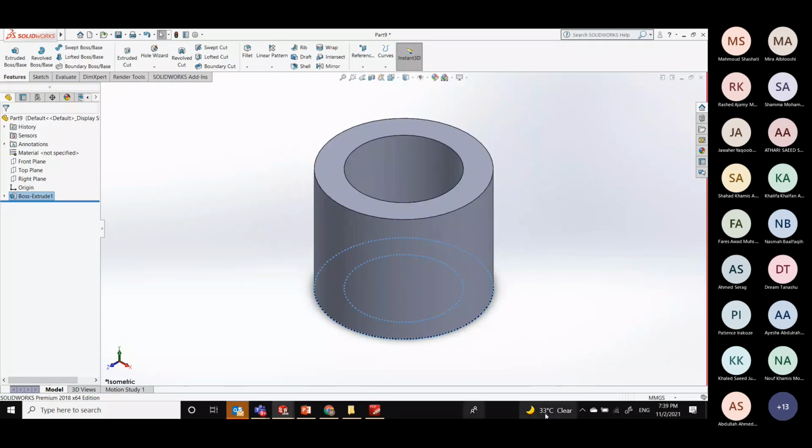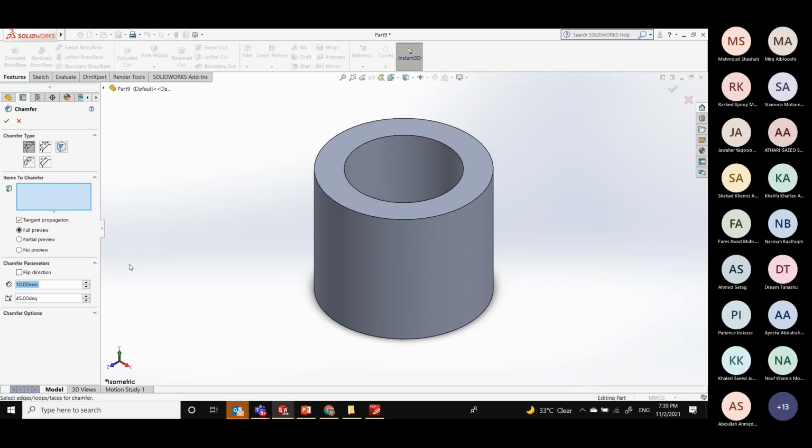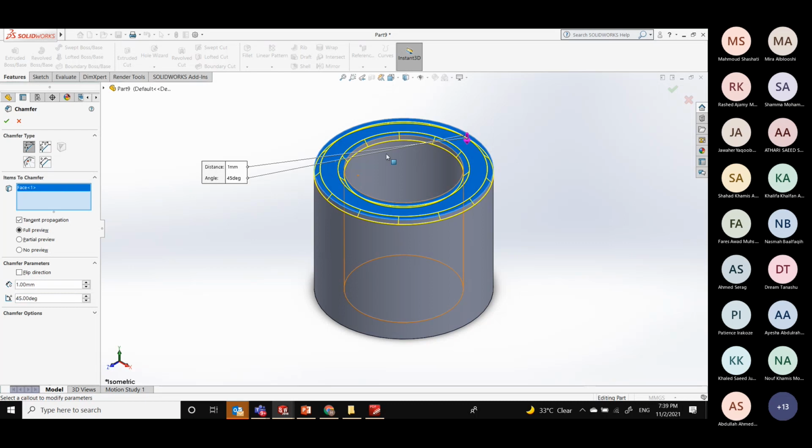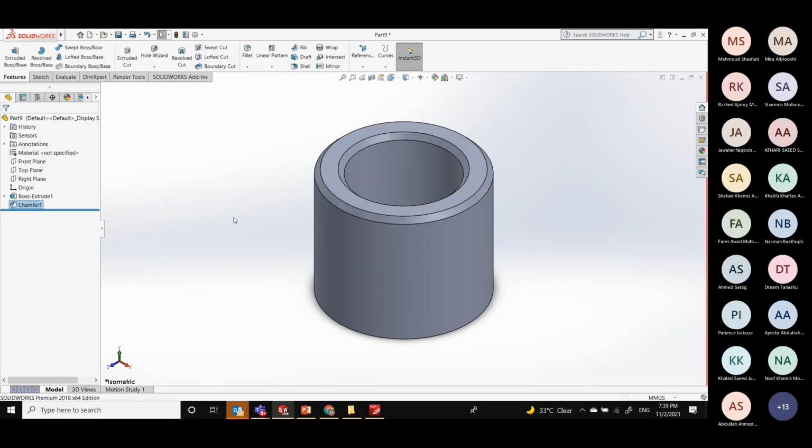Control 7. I'm going to apply what we call chamfer or fillet. Let's apply chamfer. Fillet and chamfer are both here. Chamfer 1 millimeter and angle is 45 degrees. First of all, on this face, because there are two edges, the chamfer is applied.